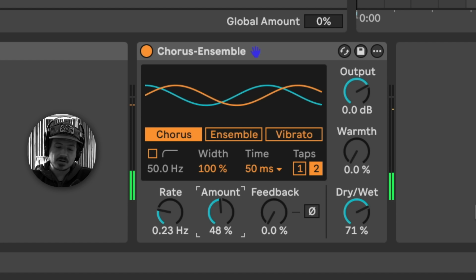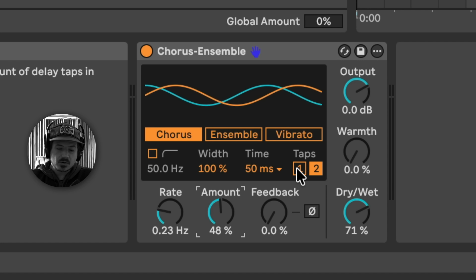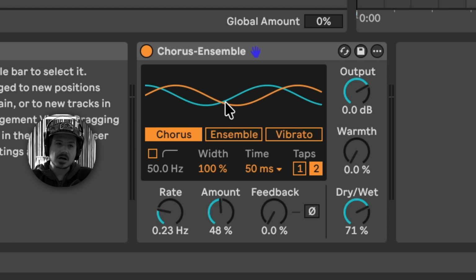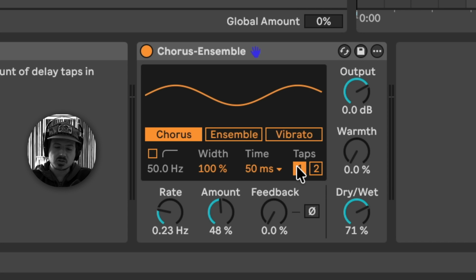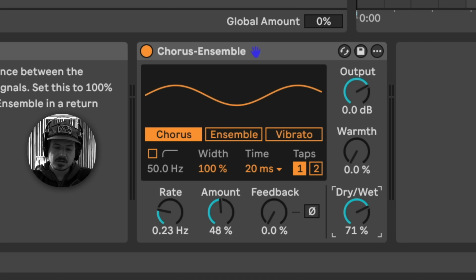Just massive sounds you can get with Chorus now. And honestly, it's going to replace a lot of plugins that I have because now it can finally do the thing, right? Now, you also have the option to change the tap count. So right now, there are two different copies of the original signal, and they are both pitched against each other, but you can just choose to use one.